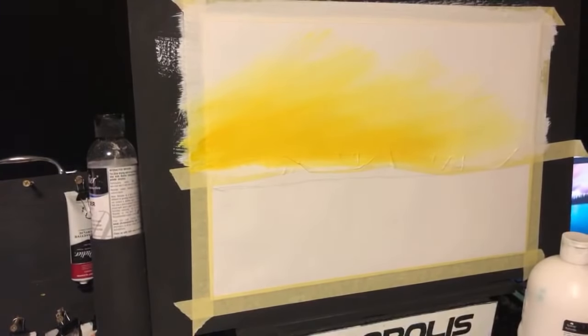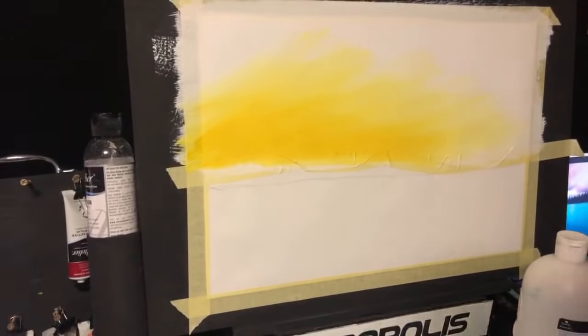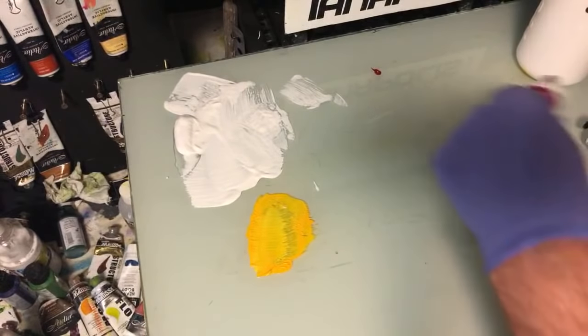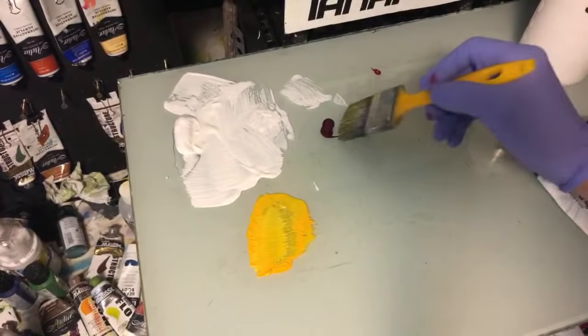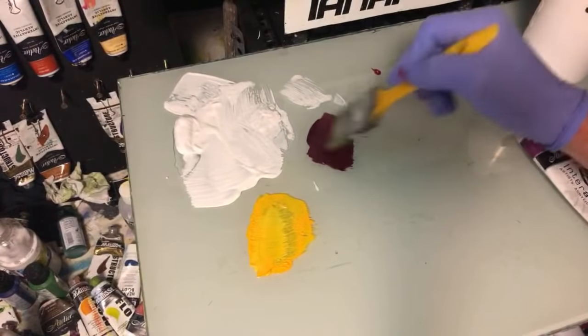All right, now the next color. I'm looking there, I want to get some of that violet come down here. There is a little bit of blue as well, but if I put some blue next to that yellow, I've got to put too much yellow, I'll end up getting green in the sky. I don't want green happening. So I'm going to get this quinacridone violet up the top there, okay.